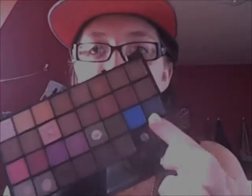It's awesome. The second thing that I ever got from e.l.f., this is actually a gift from my mom for my birthday 1 year, and it's broken. Yeah, but it's this 32 color palette, I think. And as you can see, there's a couple of colors that I've used quite a lot. I've used almost all of the white, and then this pink right here, sorry, and then this green, and these two silvers, and then this black. I've also used this blue a lot, but it just hasn't gone through the metal yet.